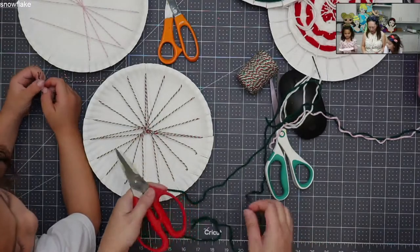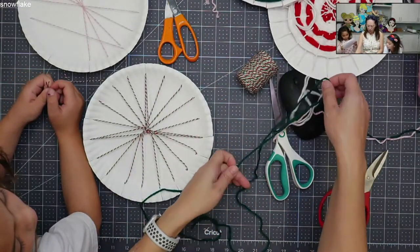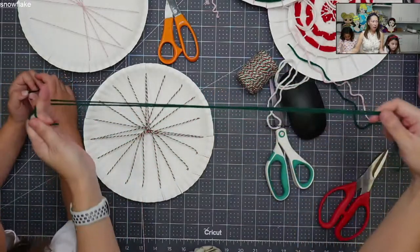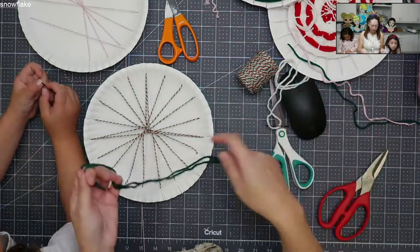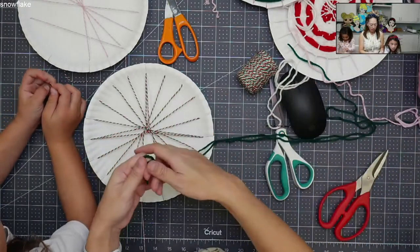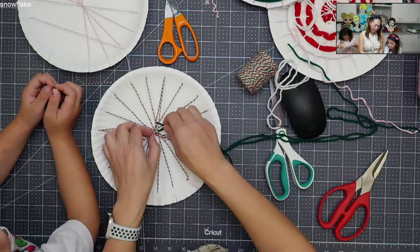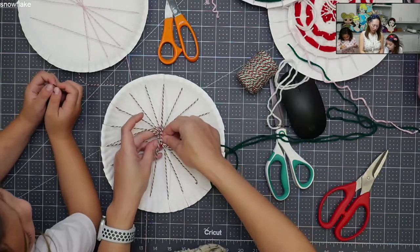Get at it, Emma. All right, so let's get Charlotte started. Here's her end. At the beginning, I would say shorter is easier because you're looping so much right here. So here are the two tail end pieces. What you want to do is grab this middle section.